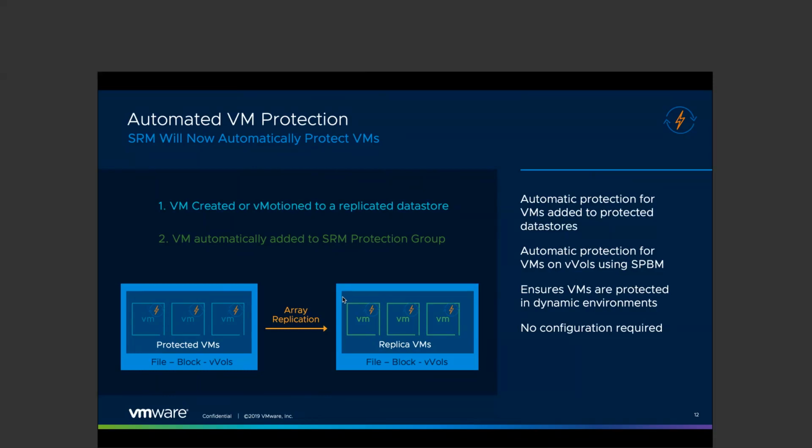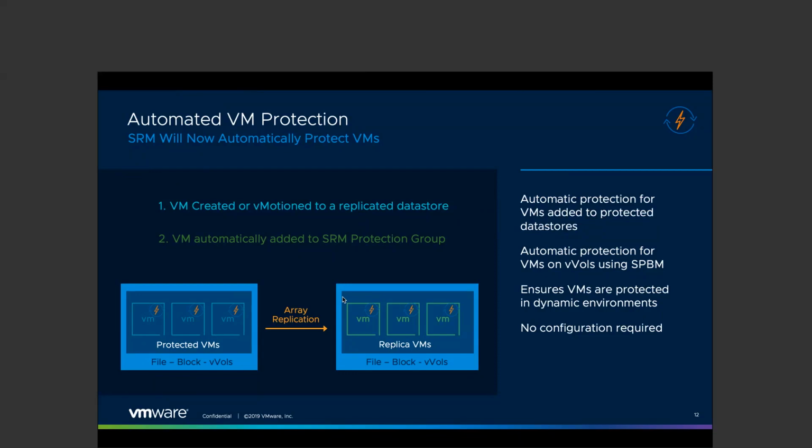But because automatic unprotection is not ready in the product, you can't vMotion between two data stores that are part of different protection groups, because for SRM logic, this means SRM has to unprotect the VM from one protection group and protect it in another. And because unprotection is not ready yet, we are not able to do that.